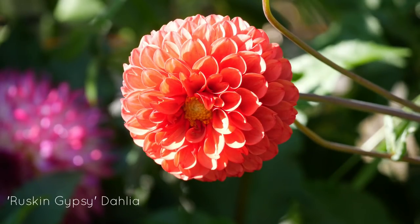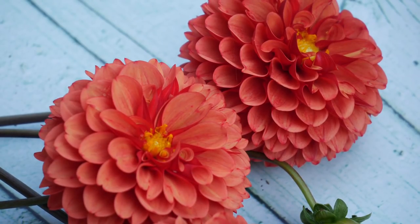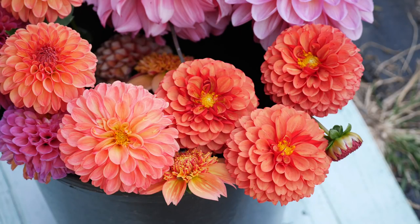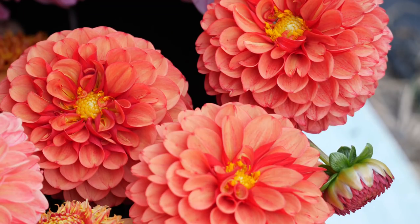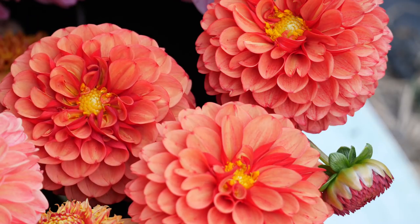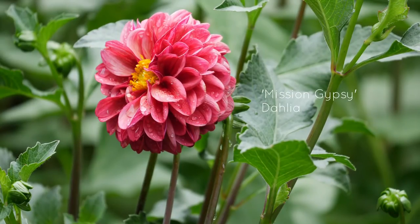Next, we have one which is labeled Ruskin Gypsy. This one came from an eBay order that I made. Again, I'm not sure of its true identity, but I'm just going to trust that that's what it is because that's what they told me it was. Very beautiful. I always like to let the flowers open up all the way, especially when I'm making these videos for you guys, because I like to see the full progression of the flower and what they really look like. I'm doing that project where I want to get as many dahlia seeds as possible, so I want that pollen to be readily available for all our pollinators, because now that fall is here, the pollinators are going absolutely bananas in my yard, which is awesome, but the honeybees are surprisingly territorial right now. I know I'm rambling. This one's Ruskin Gypsy. Not many blooms on this one this year. I'm going to save it, of course, and see.